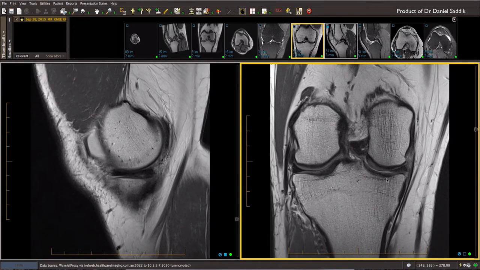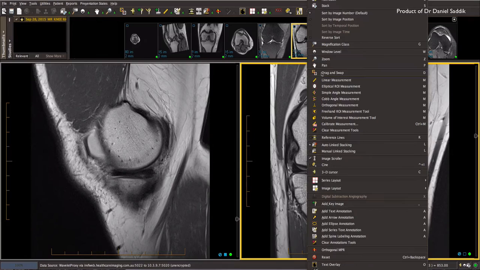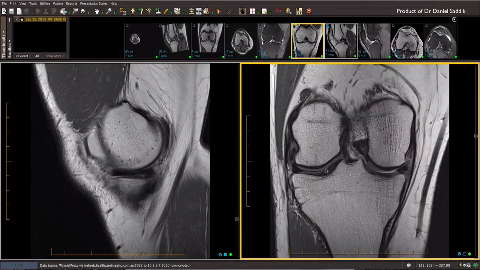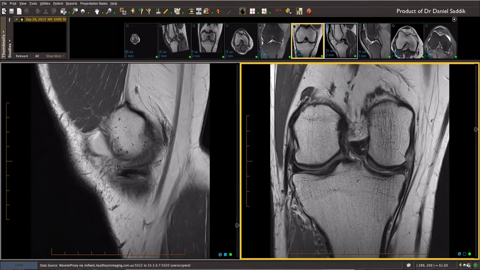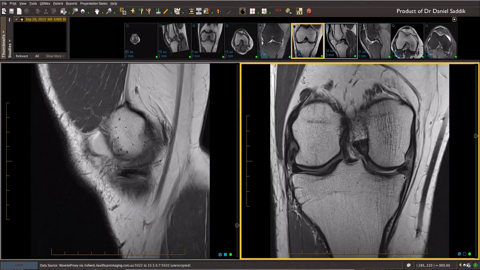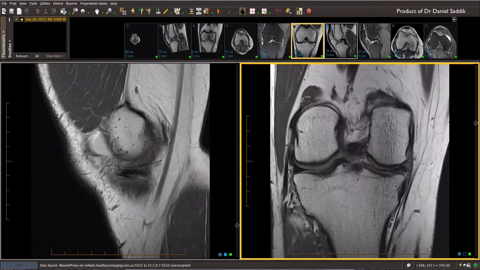Interestingly, if you look very closely on the coronal PD, there is also evidence for a flap tear through the body of the medial meniscus. Now, these flap tears with meniscal fragments displaced into the gutter are usually best visualized on the coronal imaging. It's hard to appreciate on the sagittal. And here we have a case here. There's a small contiguous meniscal fragment displaced into the medial gutter just inferior to the joint line.